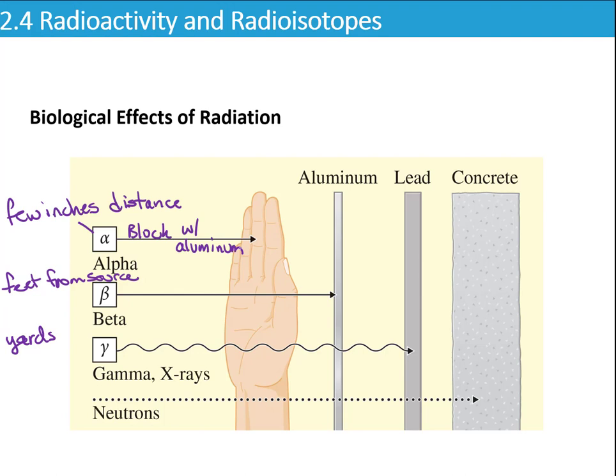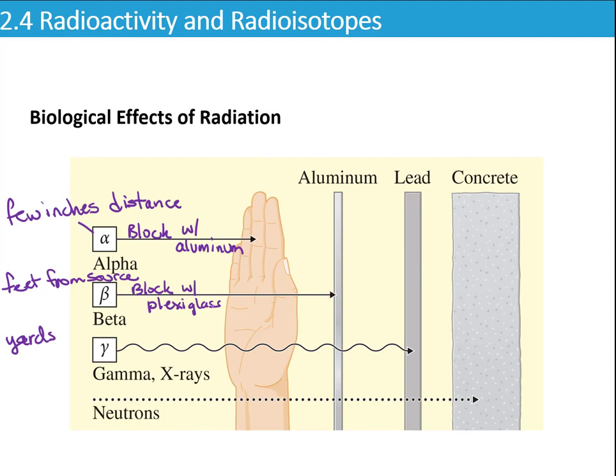Beta, because it has a little higher penetration, needs something thicker. So beta, they usually block this with plexiglass. And plexiglass, I always think of like at the hockey rink. So you know the shields that they put up around the hockey rink? It's plastic, but it's like half an inch thick. So I'm not talking about a real thin layer. It's usually a good half an inch of plexiglass. It's a common way to block beta. So that even if it was next to you, if it was in a little plexiglass box, you don't have to worry about it affecting you.